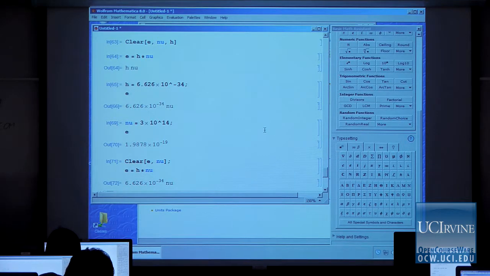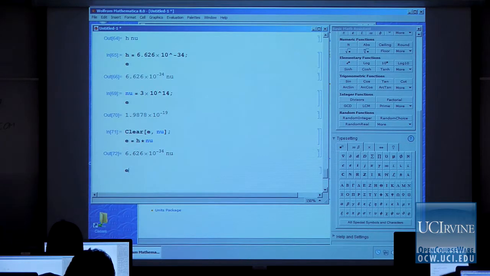Okay, so the way that works is I say evaluate E, and then there's this little sequence of characters, slash dot. And then I say nu, arrow, and then I put in a value. So for example, this one here. So Control V, enter.